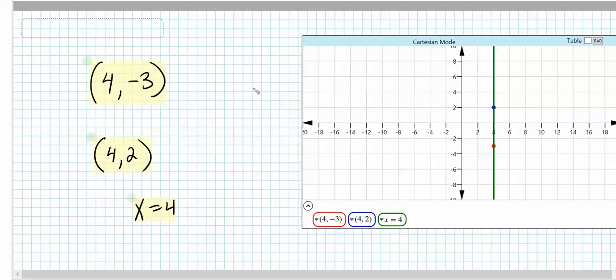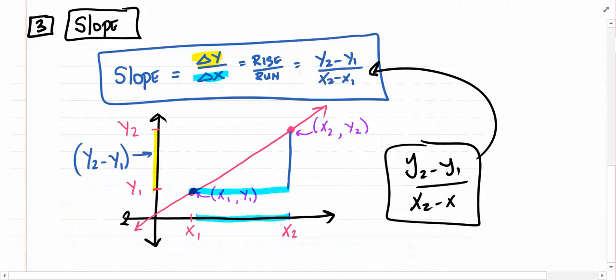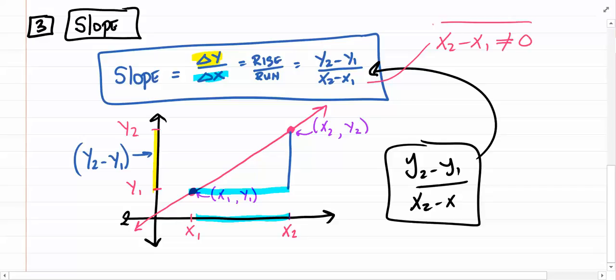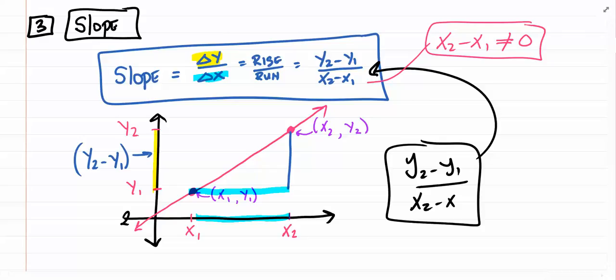So let's go back to our notes here and let's plug that in. We have to add to our definition of slope. We have to say that x sub 2 minus x sub 1 is not allowed to be 0. I really want you to make the connection between the fact that if x2 minus x1 is 0, then we call that an undefined slope. All right? Why do we call it an undefined slope?